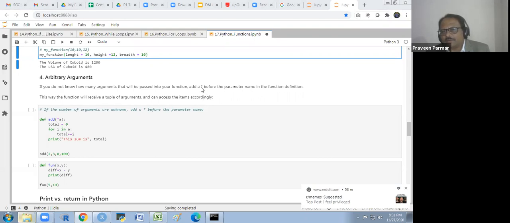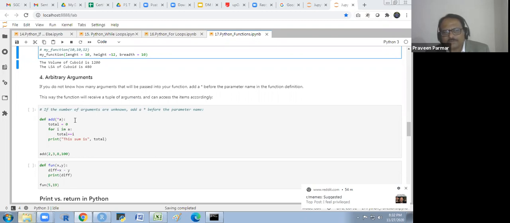Only one asterisk we have to add before the parameter name in the function definition. This way, the function will receive a tuple of arguments and can access the items accordingly. Okay, so you will see it. I am making a function for addition.